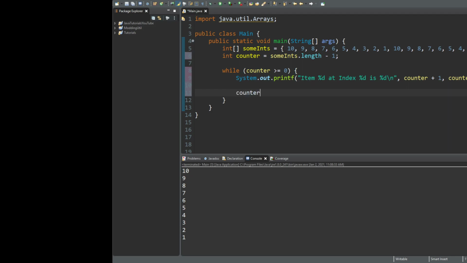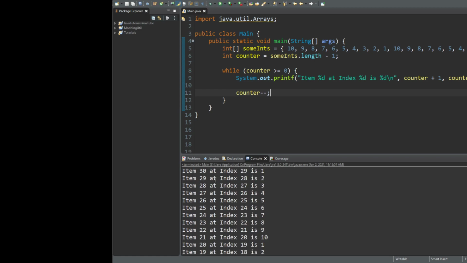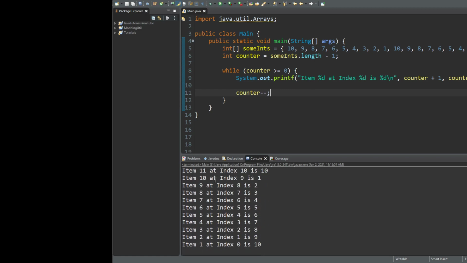So counter minus minus. And with that, we can run that and save it. And as you see here, we start at item 30, and it just goes all the way down.